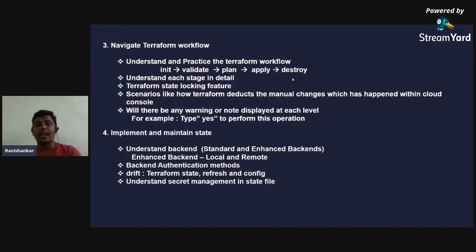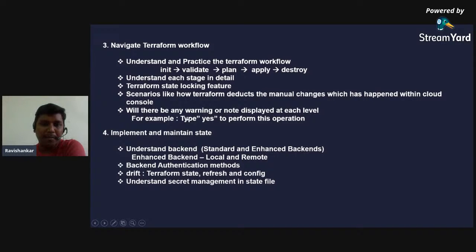So that's why the whole content has been split into 9 topics. Under each topic, you will get some questions, and there is no weightage defined compared to other exams. They didn't define any weightage as such. So start exploring every topic and concentrate on the very basic things. So that is about navigating the Terraform workflow.